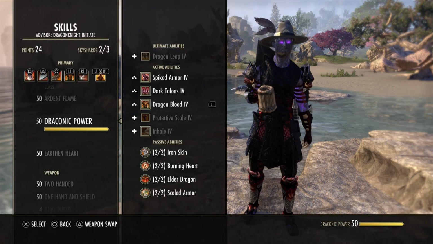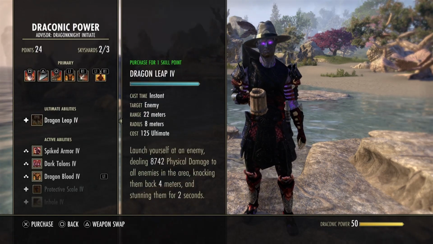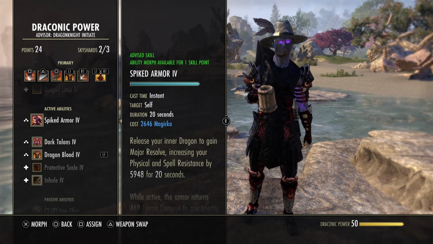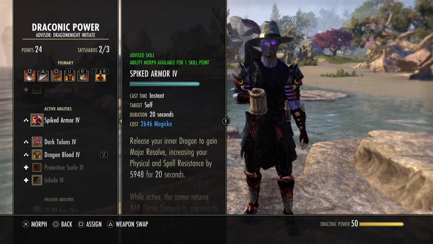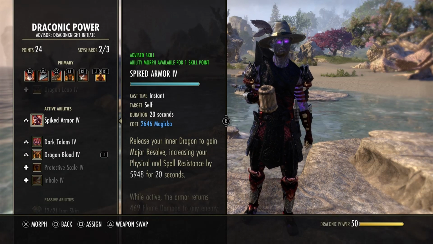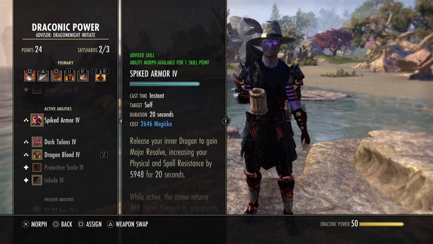In terms of Draconic Power, most of these skills are useful for a tank, so we're not going to be using the ultimate. This is only really used in PvP, to be honest. Spiked Armor is one that we will quite often use. You've got two ways of getting your Major Resolve on a DK tank. Major Resolve is what's going to give us almost 6k of our resistances. So we're going to get 6k physical and spell resistance when we get Major Resolve.